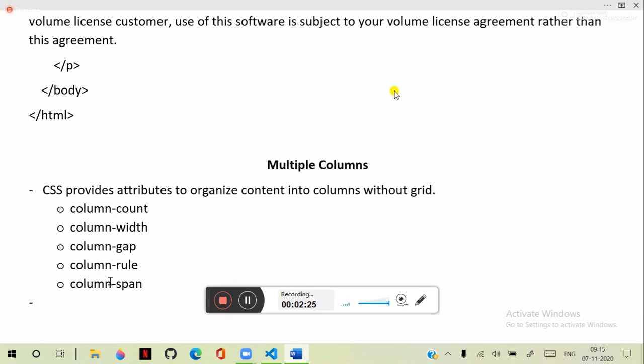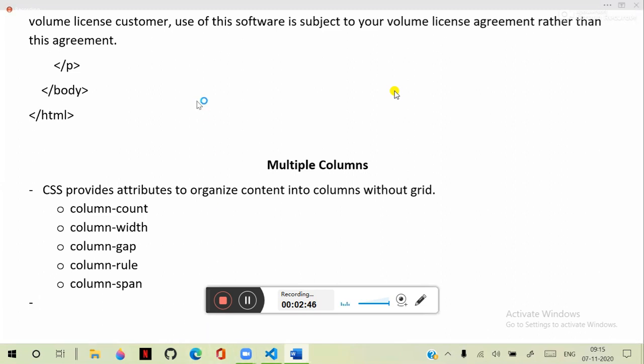Mostly like newspaper things and all, generally when you see this kind of content it will be very common actually. Very common. How to design this? One simple example, we will see that, so that means how we can use these attributes.